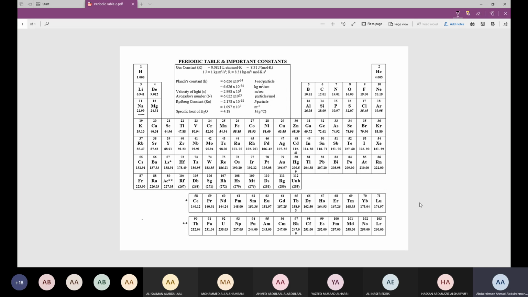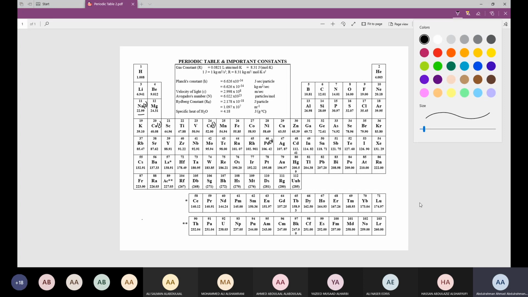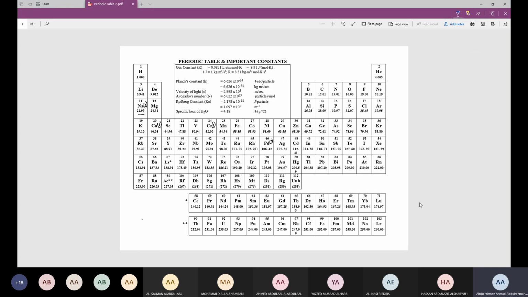So what is the structure of sodium? It is sodium what? Solid. Calcium? Solid. How about chromium? Solid. How about palladium? Solid. Good. Now, that's easy. Now, I will make blue, and I'll tell you which are the elements which are liquid. This one is liquid, which is what? What's this?